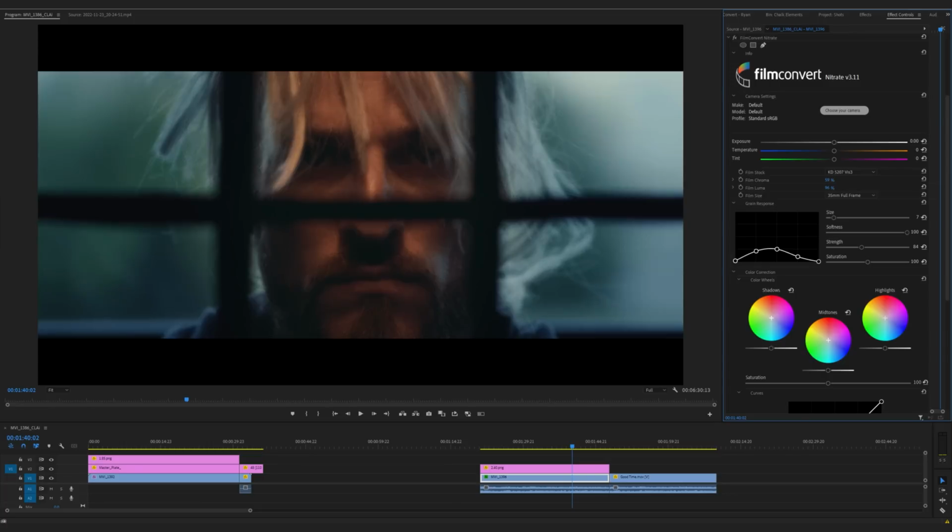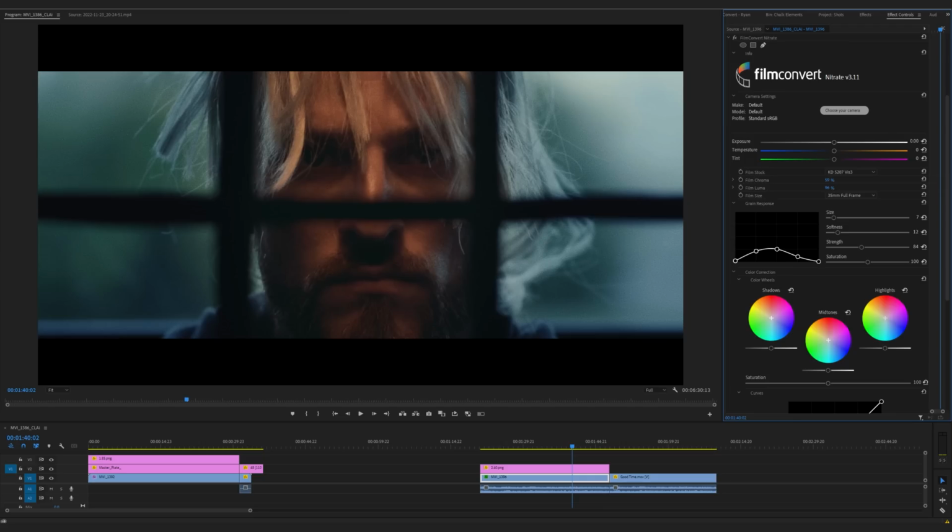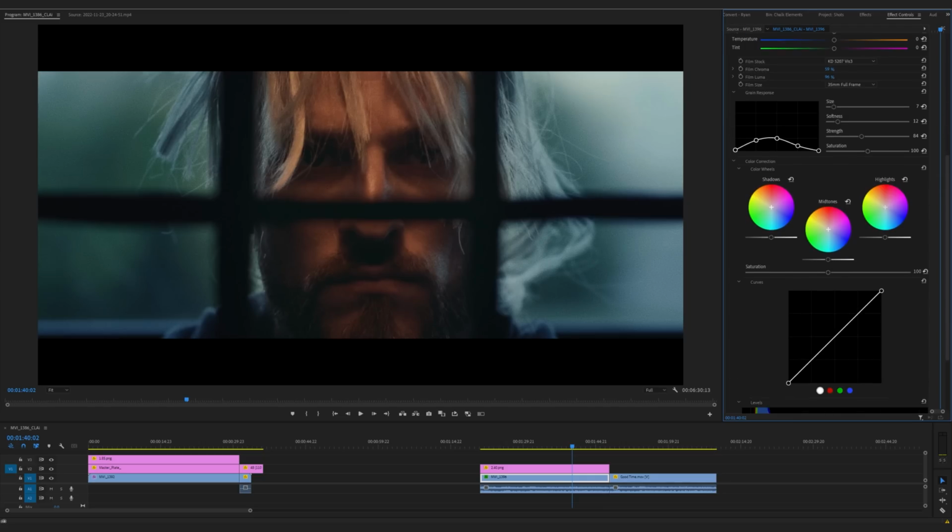And I just love grain. I love how organic it feels. I love how it does a great job bringing the image together, especially on a visual effects shot, but it also helps you move away from some more uglier digital looks. Like the softness function, for instance, just adding the slightest bit of blur does a great deal for me. Granted, I'm someone who loves to dirty up the image a lot, but still, you have to admit that grain is kind of beautiful.